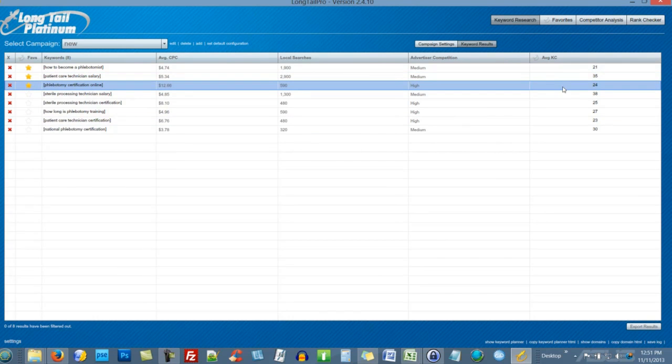As I explained in the first part of the tutorial, it doesn't matter. As long as you get some clicks to the site, and the clicks are this high, then you know you can make, let's just say you made $50 a month with this site. You could sell it for $500. If you make $100, you could sell it for way more than that. It's crazy, and it's totally worth your time.